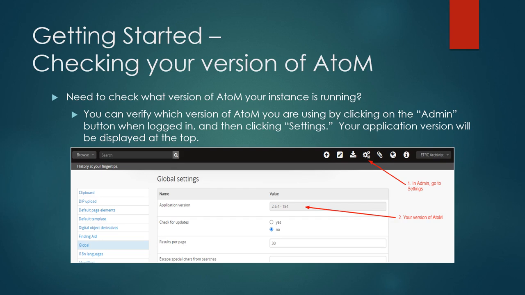That's going to tell you what version of AtoM your instance is running. You just need to make sure that you pick the download template that corresponds to the version that you have, because over time, different versions of AtoM have different options and function a little bit differently, and the templates correspond to those changes. So that's why it's important to pick the right one.